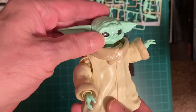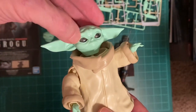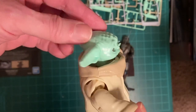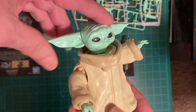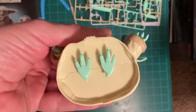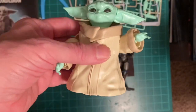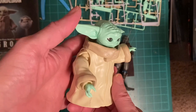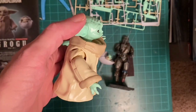Once you get them together, get them painted. The nice thing is those eyes are separate, so you could just paint the outer head and ears before you put them together. Even glue in like the ears so that they have a better fit. There's his little feet. Really cool little model from Bandai. Really happy with this. Most definitely.